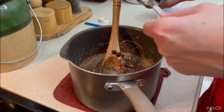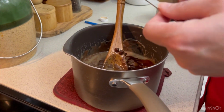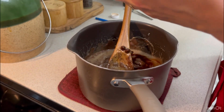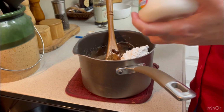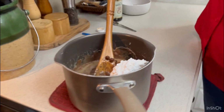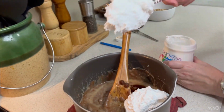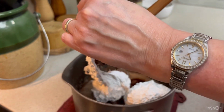I'll just go ahead and measure. Why not? It's 1 teaspoon with a little extra. And the marshmallow cream. Now, the reason you don't want to put your vanilla in when you boil it is because when vanilla gets heated, it loses its potency. So you want to keep the vanilla and put that in last. You don't want that to boil.